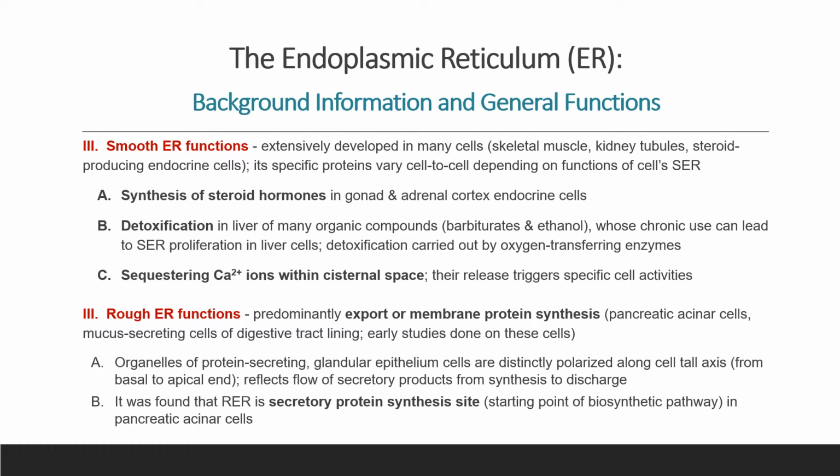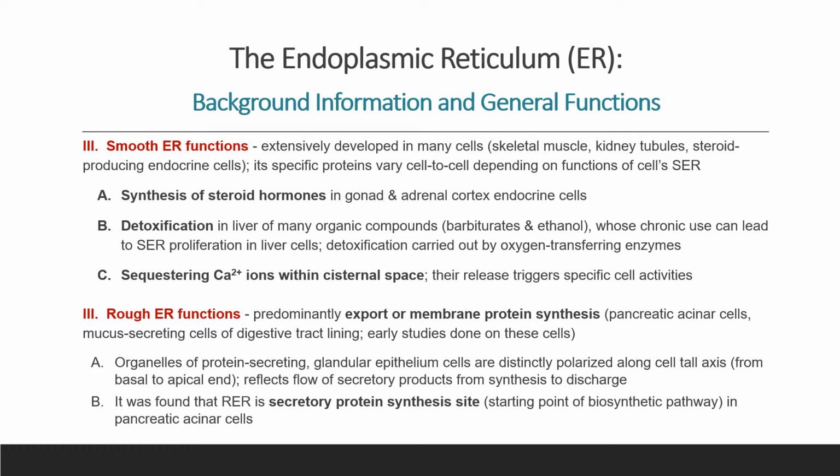Its functions include the synthesis of steroid hormones in the gonads and adrenal cortex endocrine cells. It also performs detoxification in the liver of many organic compounds, whose chronic use can lead to proliferation in liver cells, and detoxification is carried out by oxygen-transferring enzymes. Lastly, it sequesters calcium ions within the cisternal space, and their release triggers specific cell activities.